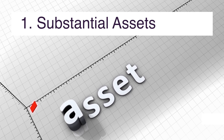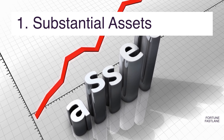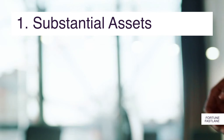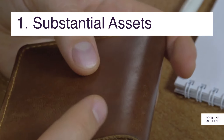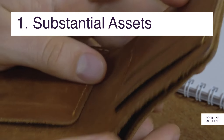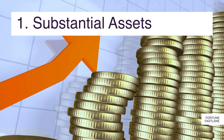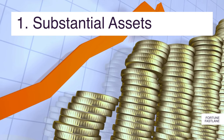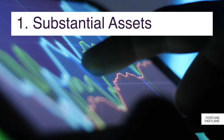Number one: the company should have substantial assets. Newbie investors may come across skyrocketing penny stocks; however, many of these can be fly-by-night schemes. These companies will typically have little to no assets or cash and boatloads of debt. It's better to invest in penny stocks when you find a company with substantial assets rather than hunt for a business that is only looking to pump their shares into the market.